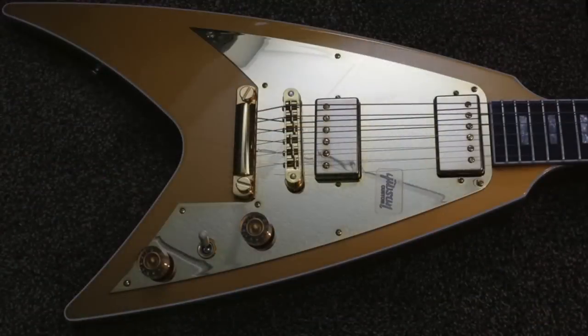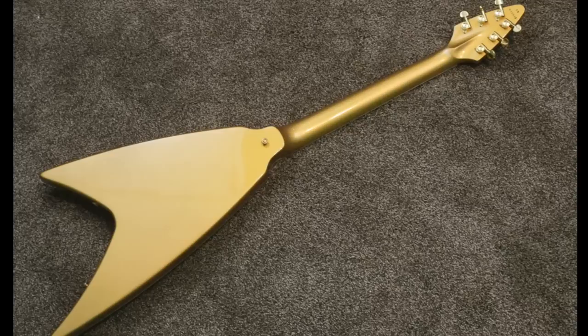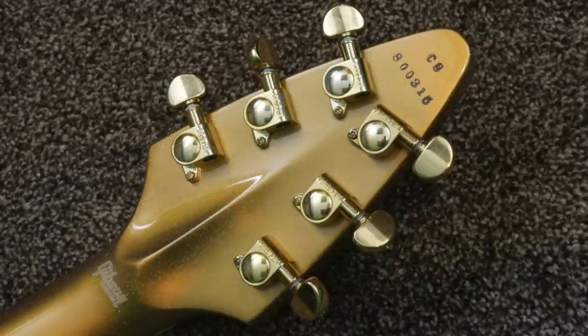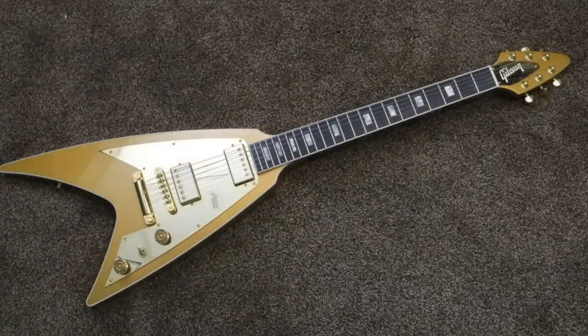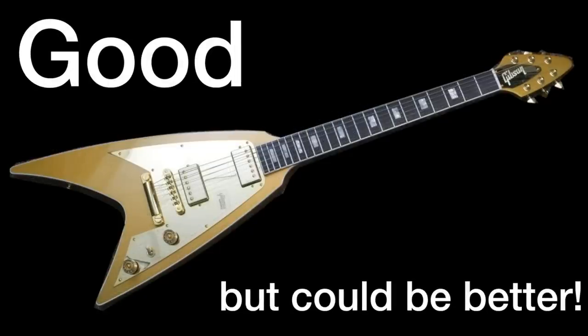It's very comfortable to play standing up on a strap. It's nice and lightweight, it plays great with kind of a medium chunky neck profile, but there's a few small things I would change, both cosmetically as well as functionally. The original design is good, but it could be better.